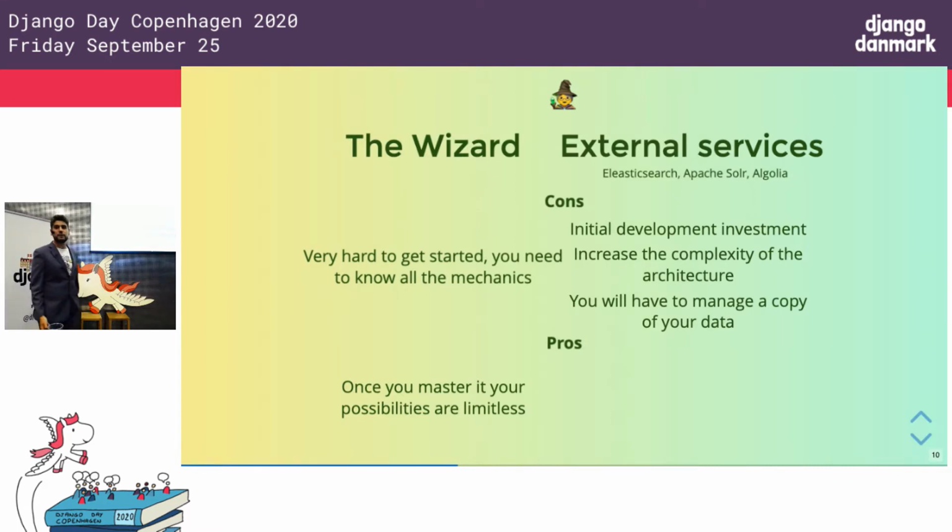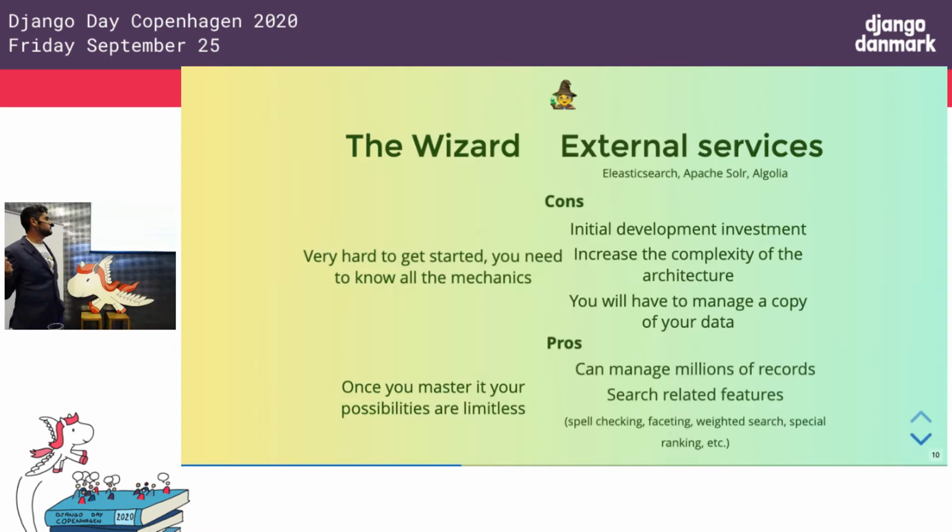What are the pros? Why should you do all this work? Well, because once you've done it, it's amazing. When you have a powerful wizard in Dungeons and Dragons, you can do whatever you want. You can have fire raining from the sky. You can turn one of your lights into a giant. You can fly, be invisible. And for external services, you can do a lot.